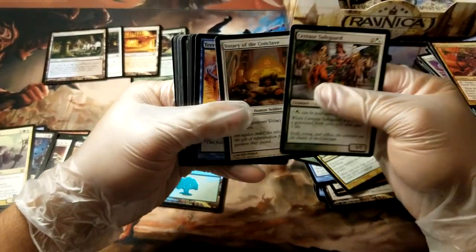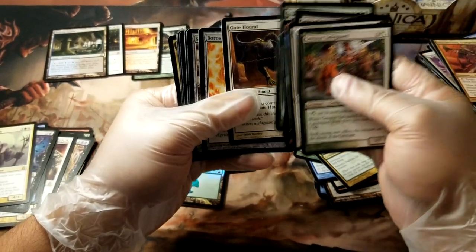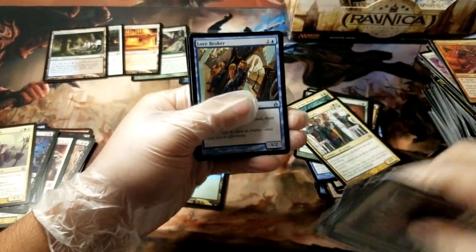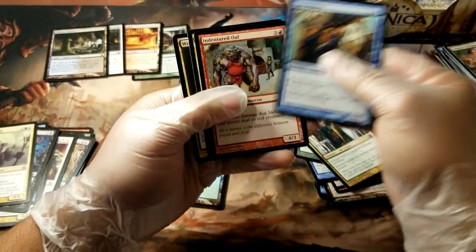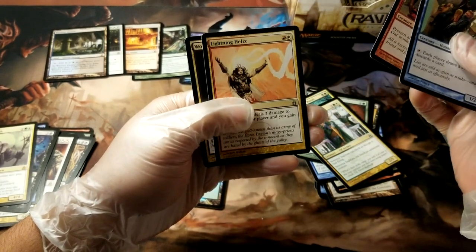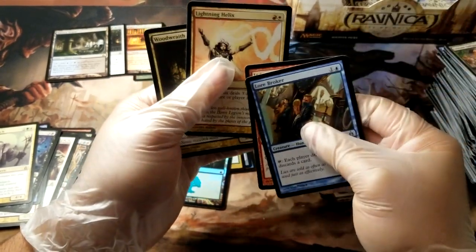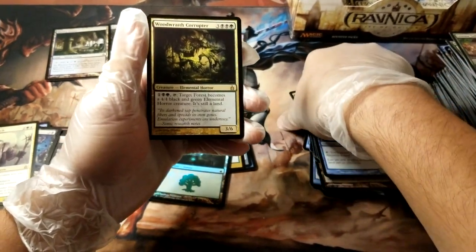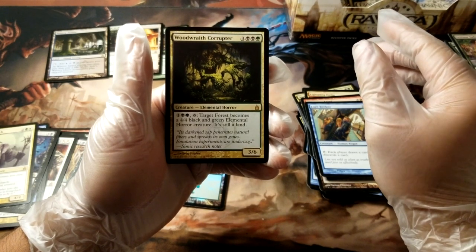Does anyone remember if back then it was common to get like two foil rares in these boxes from back in the day? Lord Broker in Nature Oaf. Lightning Helix. Yes. Nice. Haha. OG. And then our rare is Wood Wraith Corruptor.